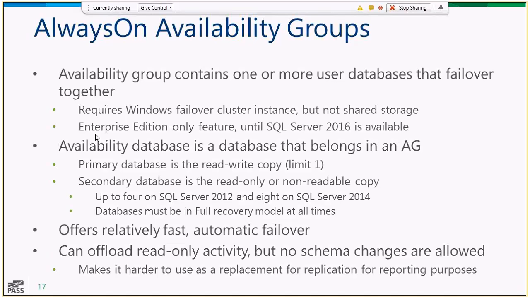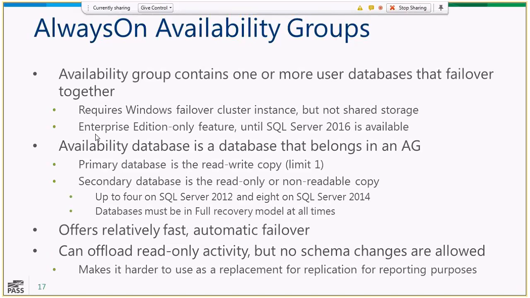So one thing that a lot of people have done for years is they will use transactional replication to have a reporting database, and they have that running on a different server, and they go in and add a bunch of indexes to it so the report queries run faster. And you can't do that with Always On availability groups. The only thing you get as a small substitute for that is temporary statistics that are created in tempdb on the secondary node, which helps a little bit, but it's not the same as having additional indexes. So if you thought you could get rid of transactional replication and use Always On availability groups for reporting, that might not work.